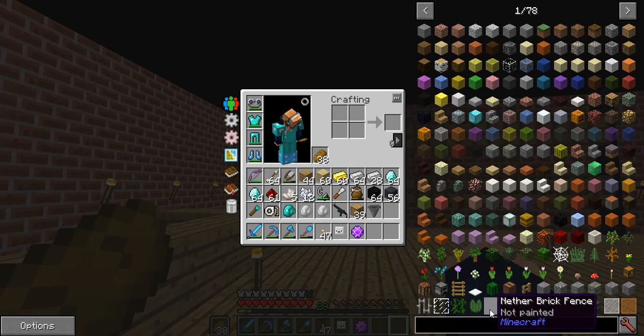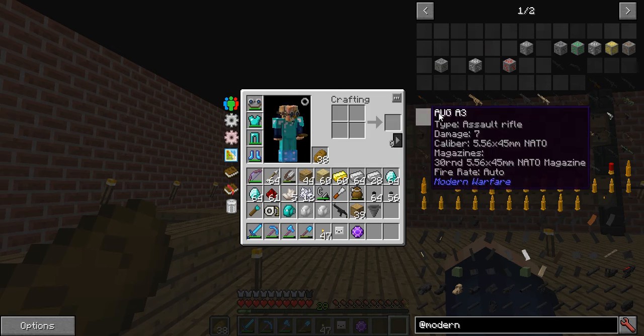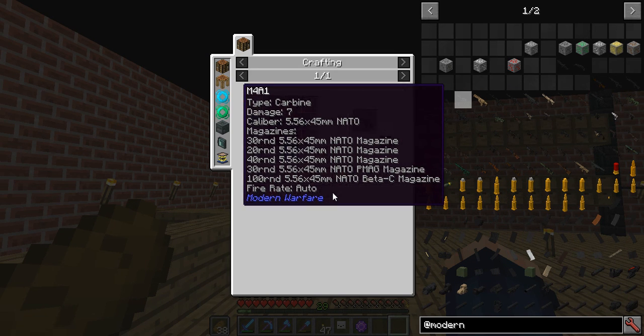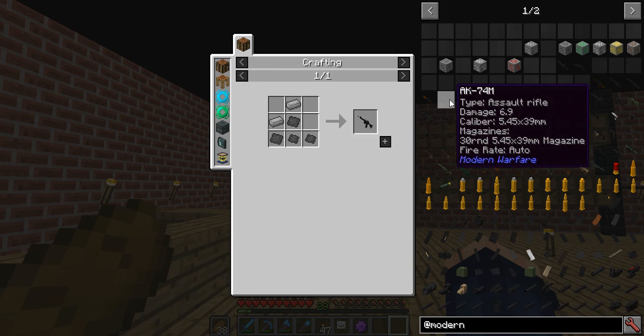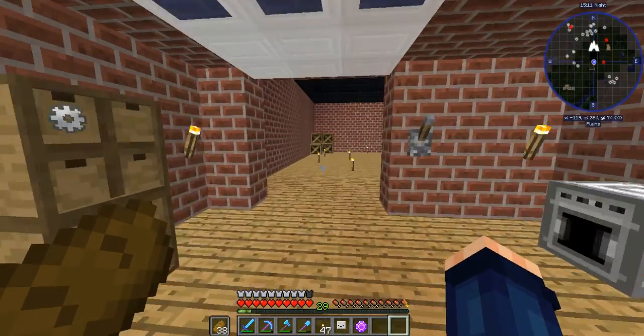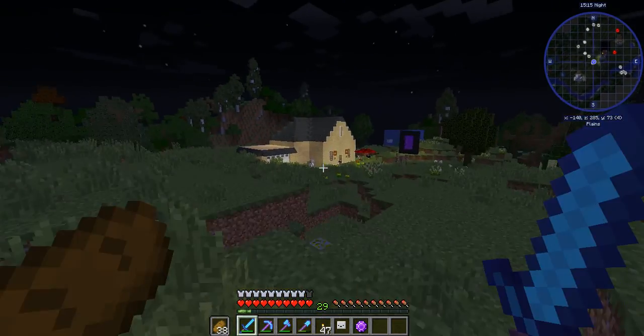So we're gonna make some of those guns, like some of these. I'm gonna make the M4A1, but I think this would be the cheapest. Oh, I forgot to make those steel ingots. I'm about to do that right now. And to be fair, it's probably nighttime. Yep, it is.